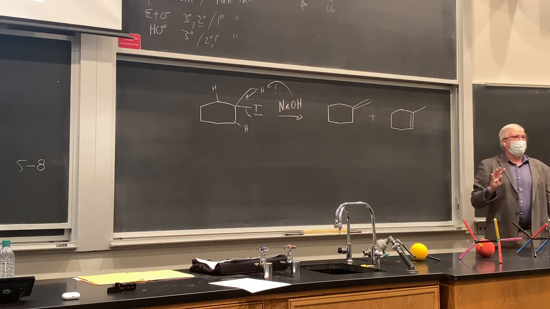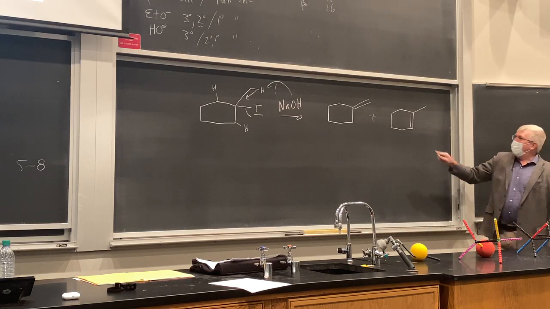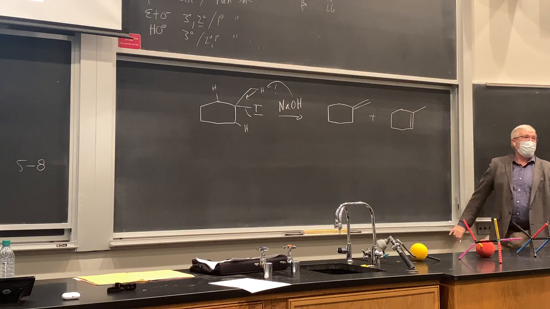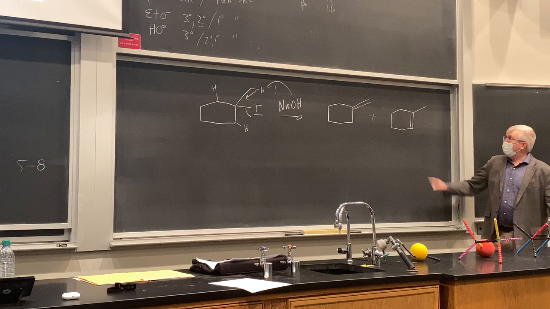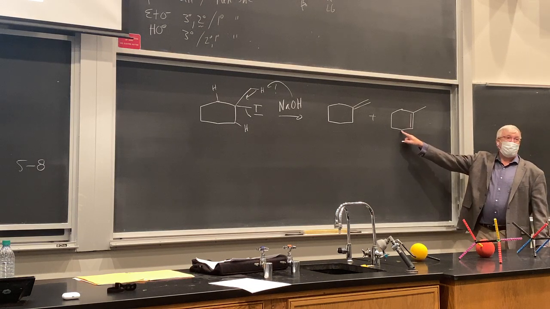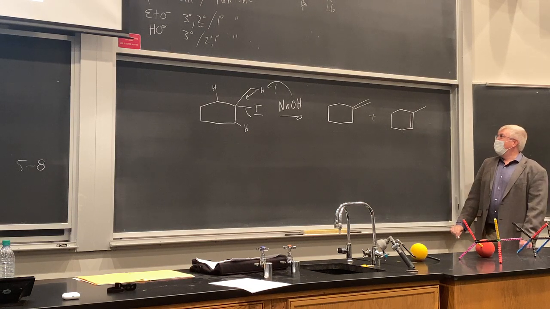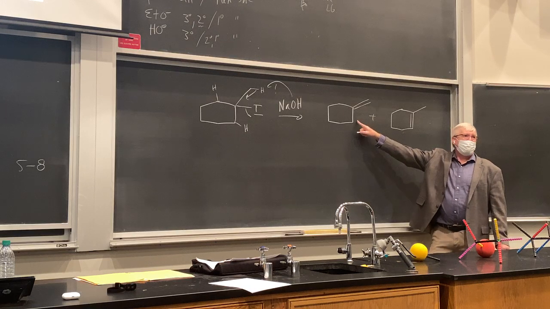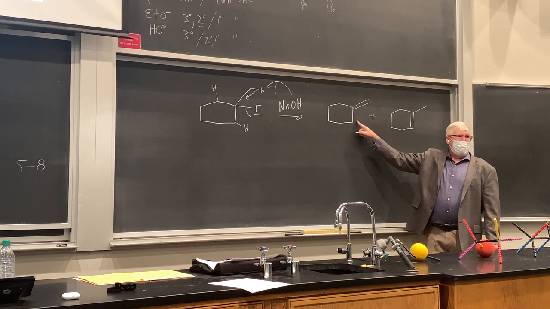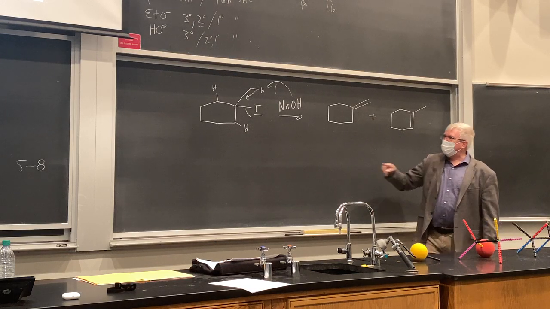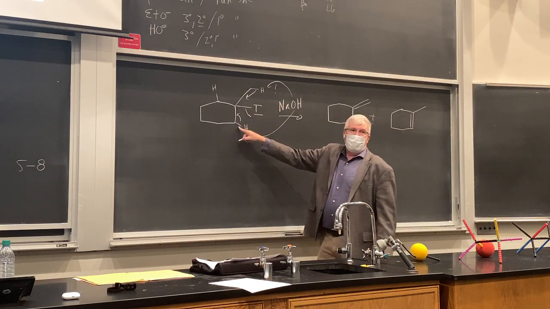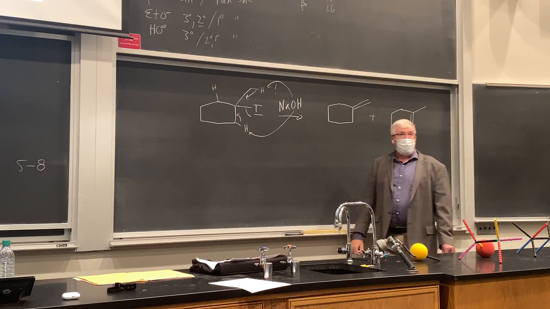Anybody remember those ideas? What do we say? Inductive releasing by the sp3 carbons and also hyperconjugation into the what? Pi star bond by the sigma bonds next door. So a couple factors that make this about 3 to 8 kcal per mole more stable than actually a di-substituted alkene. Okay, so the base will actually pull this one off in preference. Okay, and that one will form at a faster rate there.